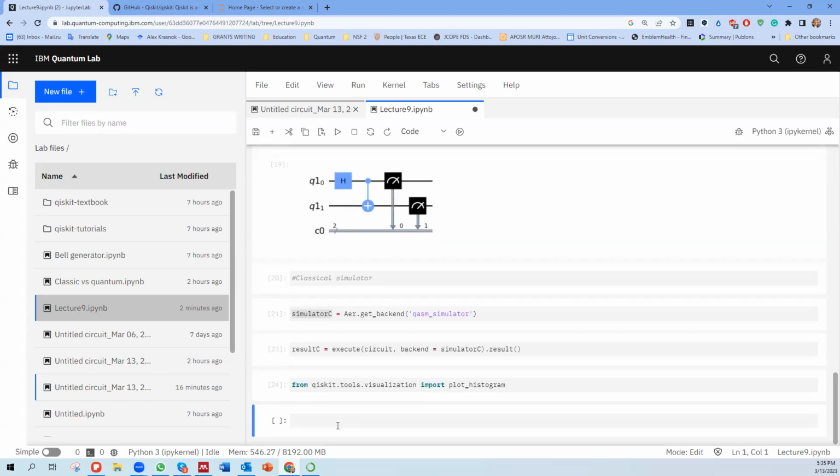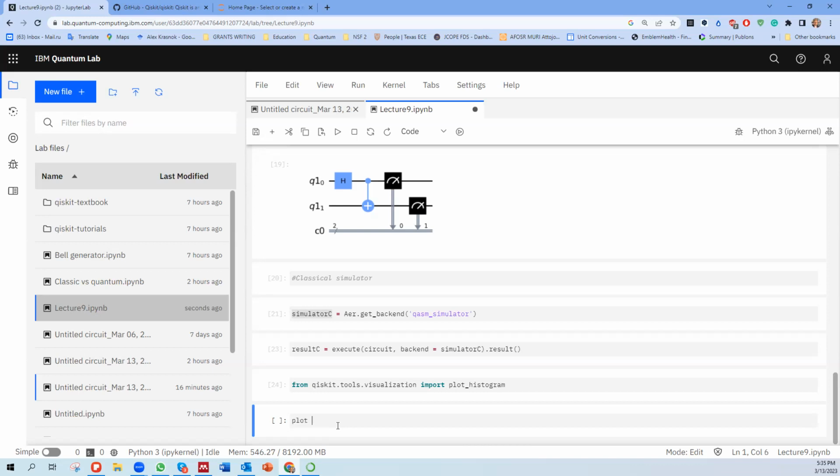Okay, so it's imported, and now I can use this histogram representation to show the results of my simulations.